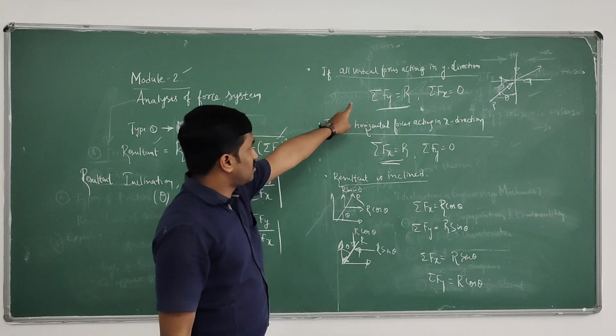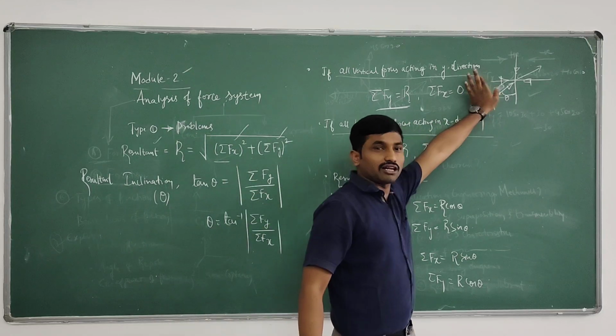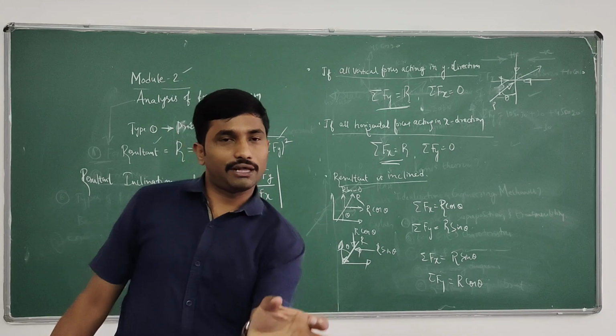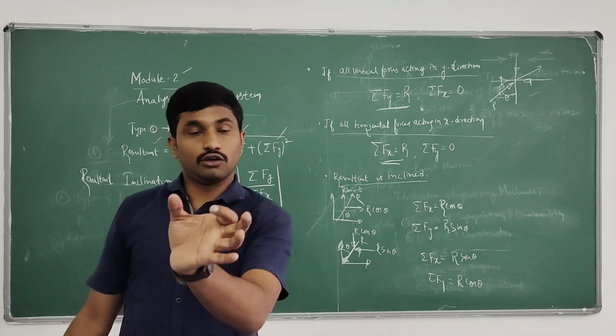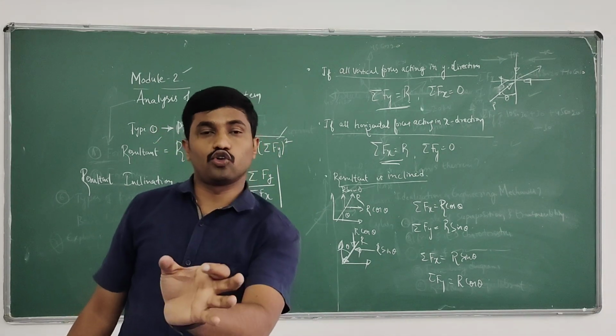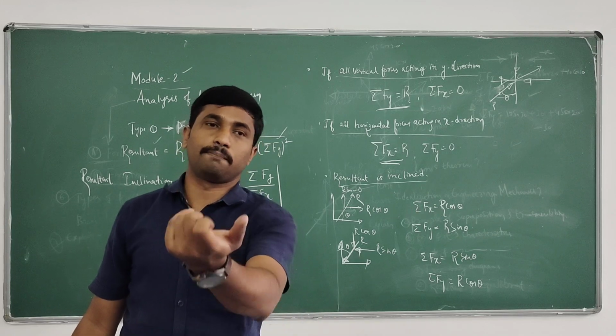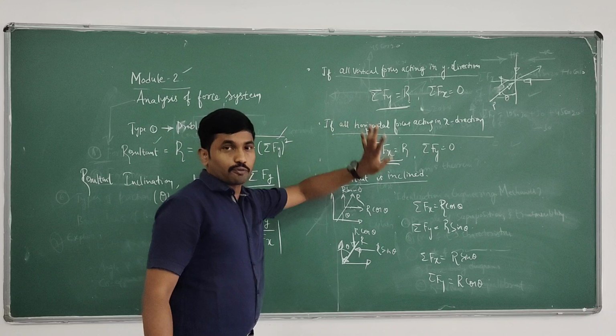So in those cases, you are getting 2 unknowns, P cos theta, P sin theta. You have to apply the condition. Then you are getting P cos theta, P sin theta value. If you take the ratio, you are getting theta value. Then by reverse substitution, you are getting P value. That is the one type of problem.